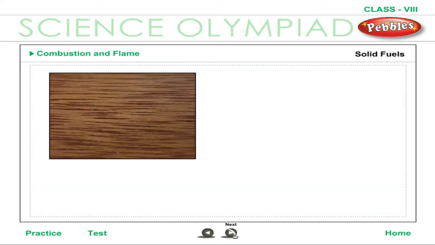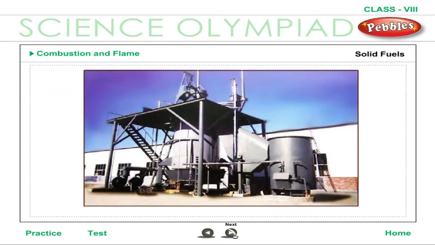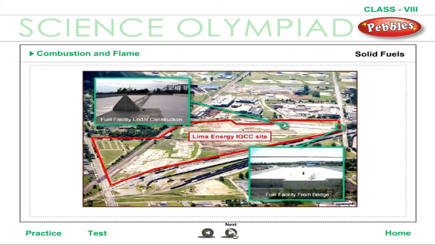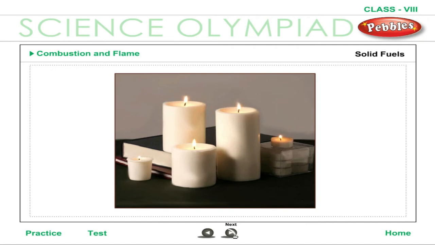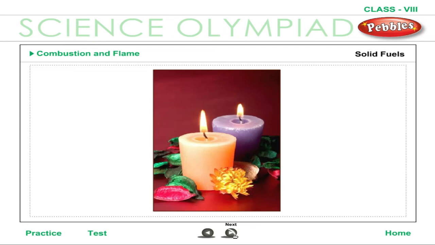Solid fuels: wood, coal, coke and paraffin wax are some important solid fuels. Wood has been a traditional fuel. Of late, however, there has been an increasing awareness that felling of trees for fuel could prove to be an environmental hazard. Coal is available in plenty in India. Coal is used directly as fuel or for the production of more valuable types of fuels such as coal gas and coke. Paraffin wax is obtained during distillation of petroleum. It contains a mixture of heavier hydrocarbons. It is used in the manufacture of candles.